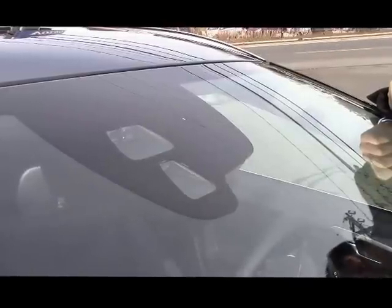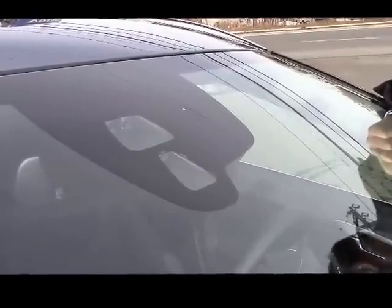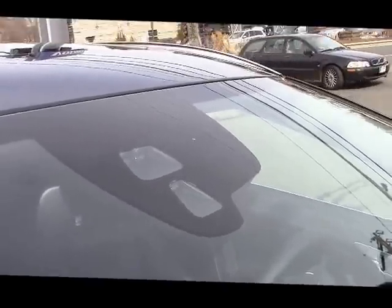We were talking about safety while we were taking our test drive. Tell me a little bit about the City Safety feature of the car. Well, again, you're right, City Safety is a phenomenal feature, and it comes standard on our vehicles, and we're the only manufacturer that does that.